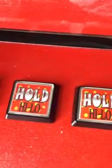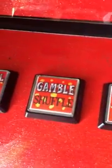And then I've got 4 holds, because for real machines, obviously, gamble and shuffle, and cancel, collect and bank nudges. And then I've got a higher and a nudge up, and a lower and nudge down. And then I've got these ones, which obviously, as I showed you, can just make into whatever you want.